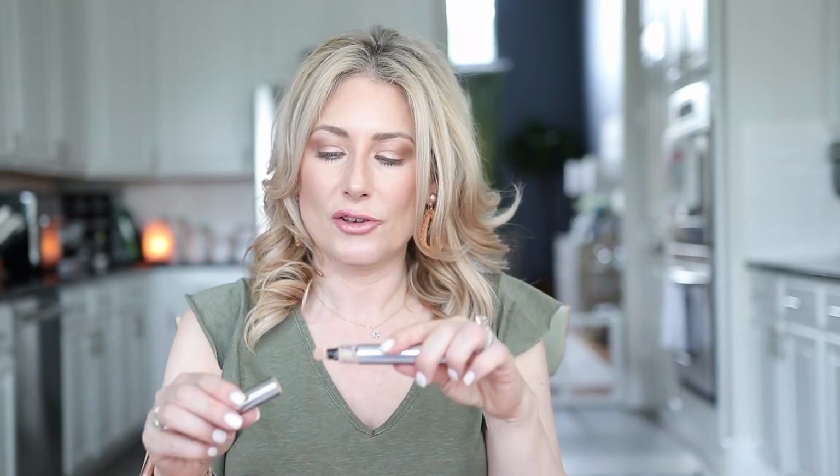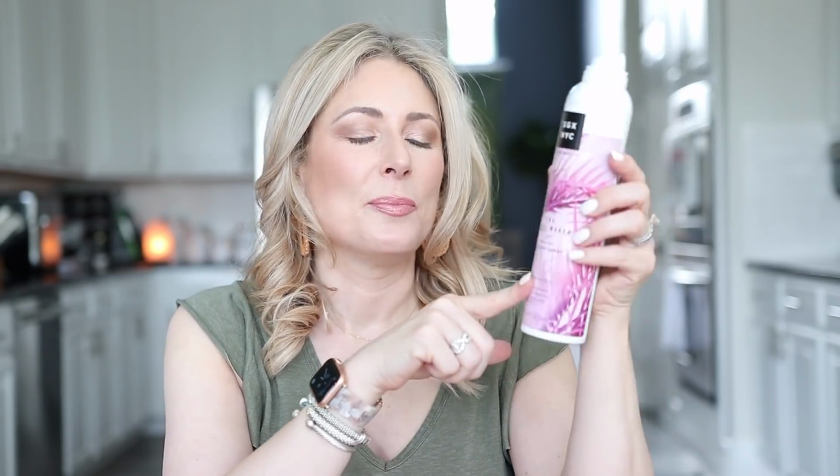This is fabulous. And also because it's in this little tube, easily portable, carried around in a purse, it's still a really great product. And then the last beauty favorite from 2019 is this guy that I have been hoarding. I have about this much left. It is the SGX NYC Salon Graphics, the Peacemaker Beachy Texturizing Spray.